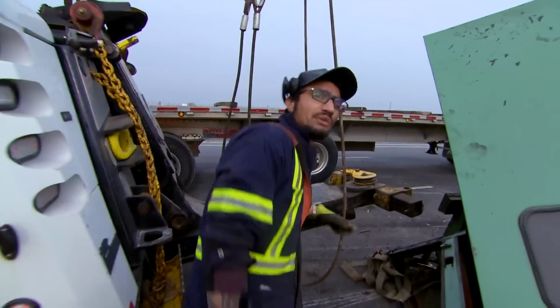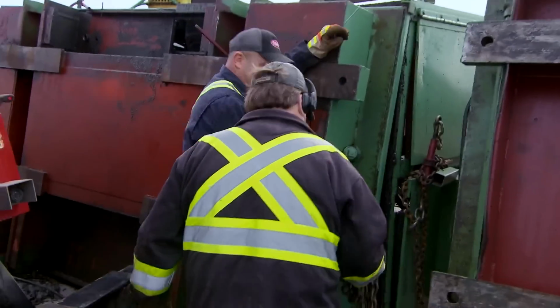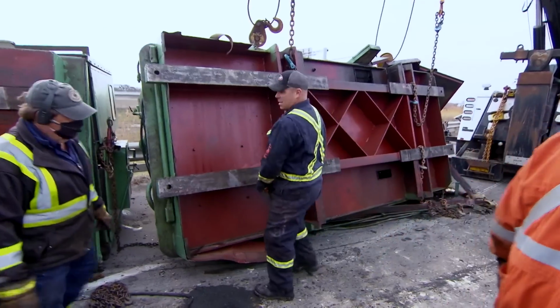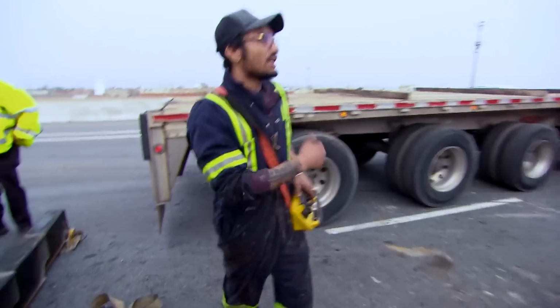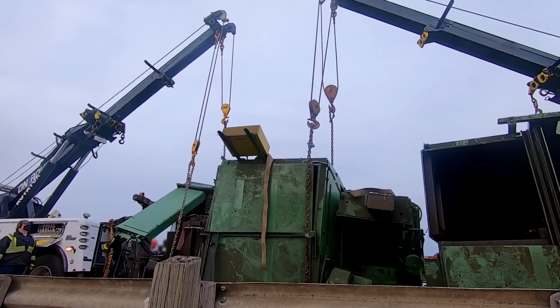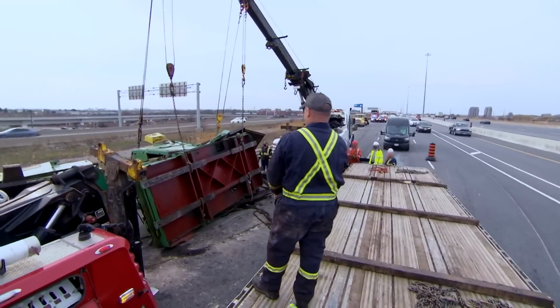Roughly 40,000 pounds, this machine. A lot of weight, eh? With the less space, it's more risky. If something goes wrong, you know, anything could happen. Perfect. The first generator is so damaged, it could tear apart under the strain of the pull. We'll roll it first, okay? Just have to watch upright because live traffic's going by. You don't know what could break or fly off.